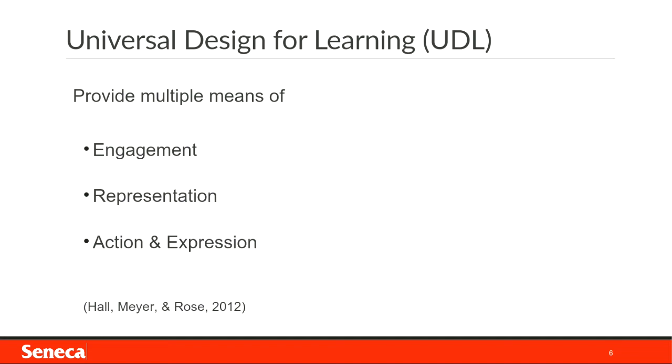So the first is universal design for learning. And it's all about multiple means of engagement, representation, action, and expression. And the key here is that we really want to look at flexibility and adaptability. How can we create the environment for students to learn, to reach those learning outcomes in the best possible way for all learners? That's what universal design for learning is all about. So keeping that in the back of your mind. And as we make the decisions and I demonstrate some of the options here, I'm going to come back to these frameworks and say, this is why we're doing it this way, or this is my thinking as I did it this way.